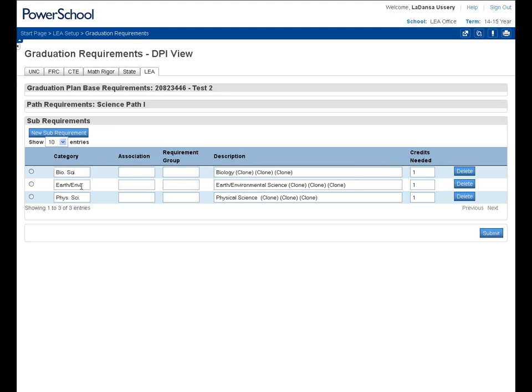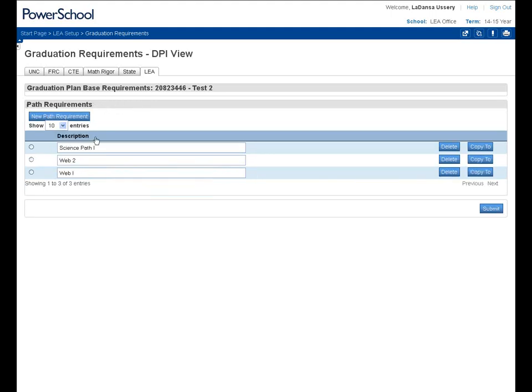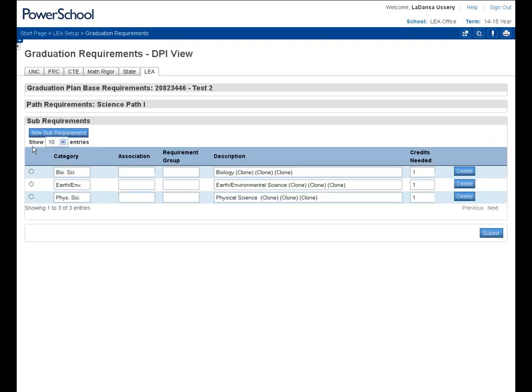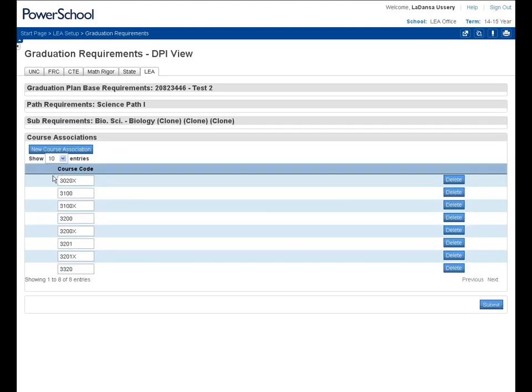They need 1 credit from the earth environmental section. They need 1 credit from physical science in order to have fulfilled science path 1. So what it's looking at is an and statement. Whatever you've got listed there, they have to have all of that to meet that requirement. Under the category, yes. And then under each category, you would put your courses, and it would have to be one course from that section to meet the criteria. Did that make sense?